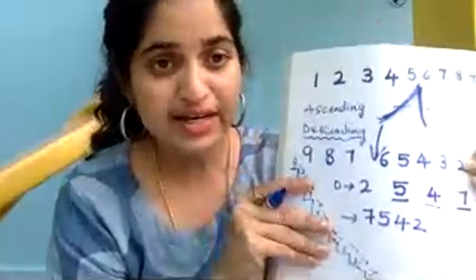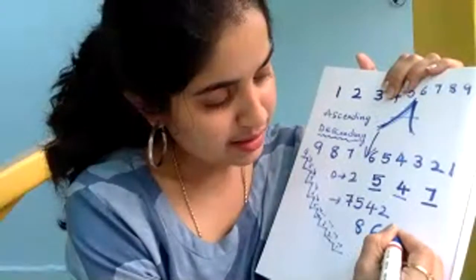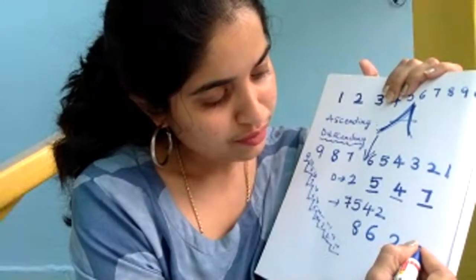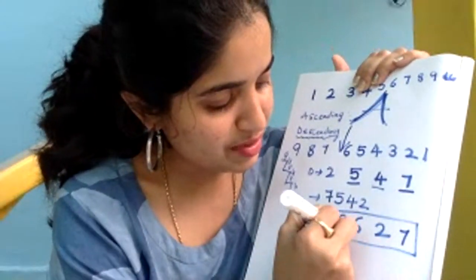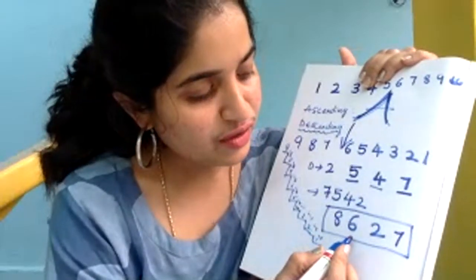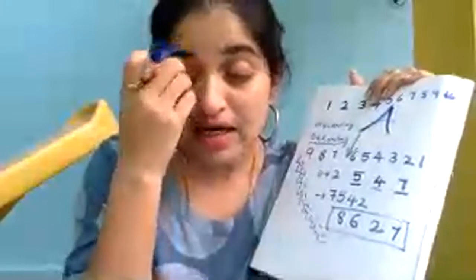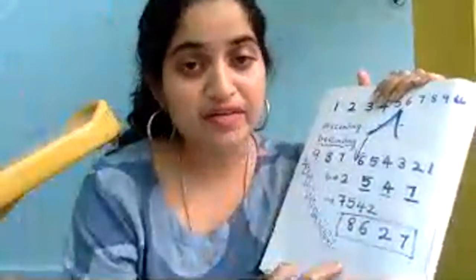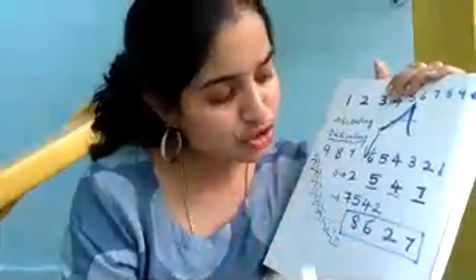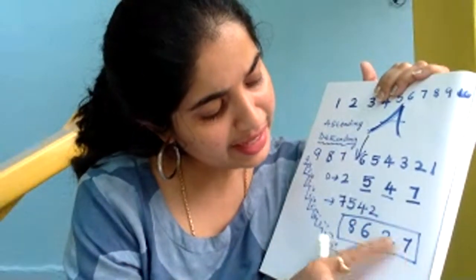Let's do one more one-digit exercise, okay? 8, 6, 2, 7. Imagine these are the numbers given. Now, arrange the following in descending order. How will you know? I don't know which is the big number. You also don't know which is the big number. So only remember, when you start counting numbers, the last number, whichever is there here, you have to write here first. 1, 2, 3, 4, 5, 6, 7, 8.